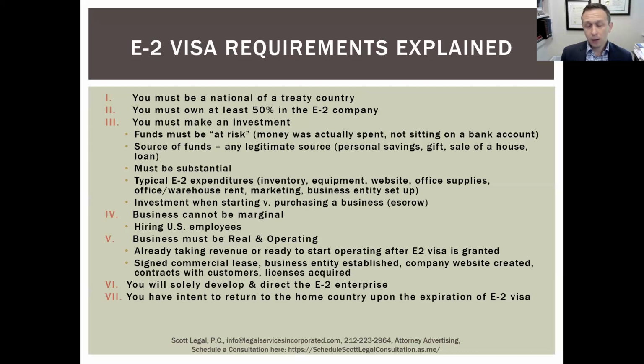And finally, requirement 7 that you see on your screen, you must have the intent to return to your home country upon the expiration of your E-2 visa. The E-2 visa is what we call a non-immigrant visa, which means it's a temporary visa. It is not a green card, and it does not directly lead to a green card. So what the consulate is looking for, and what the border officials are looking for when you enter the US, is that you really do intend to leave the US at the end of your status. And it's usually not hard to show this in an application. We would typically include a signed statement where you explicitly say you intend to leave the US upon the expiration of your visa, and that's fine.